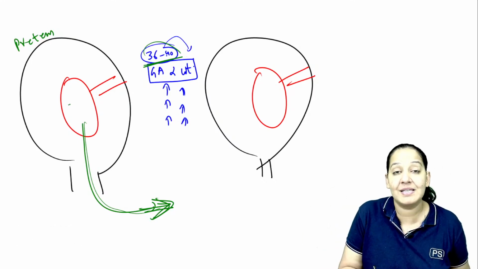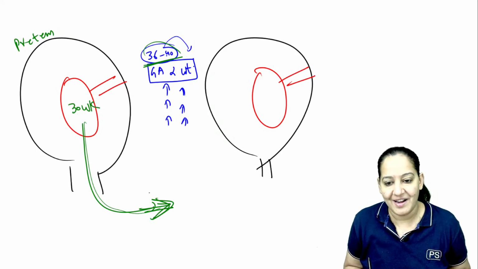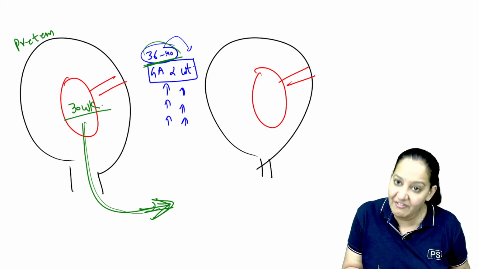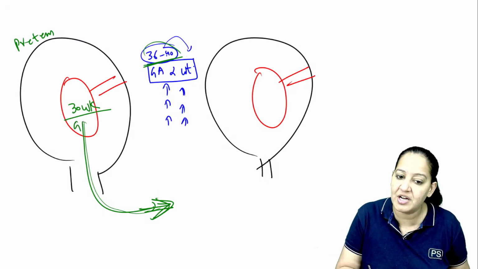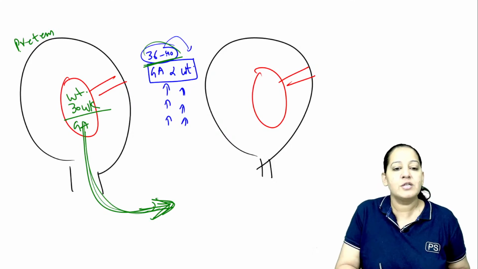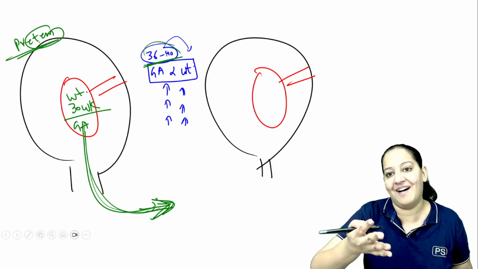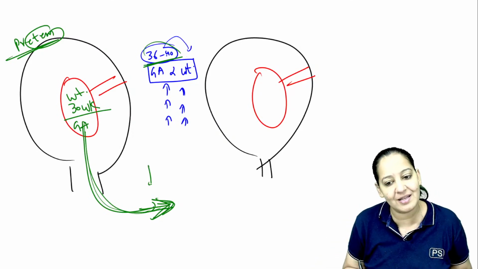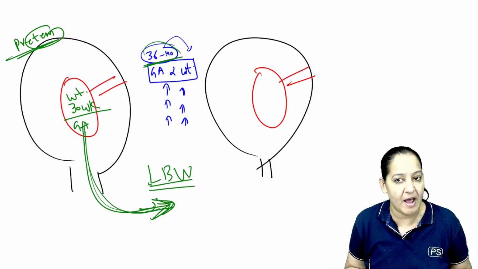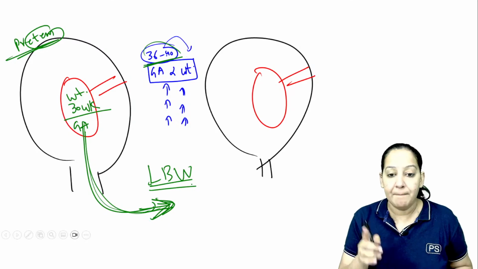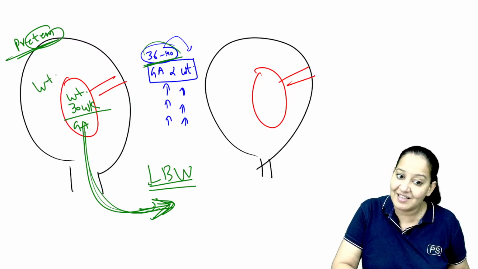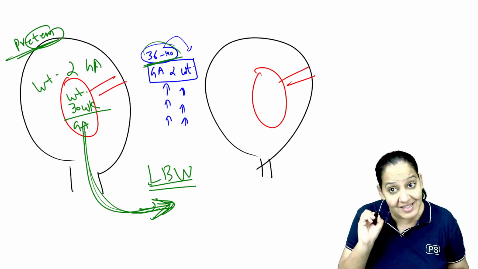If the baby is taking birth at 30 week, of course it is not normal birth weight. It is LBW. But at 30 week, whatever weight should be there at this gestational age, the baby is of that weight. So it is known as preterm. The term is, it is preterm, like the baby came before term. That's the reason the baby is LBW. So what is the reason of LBW here? The baby is preterm, but the baby weight is corresponding with the gestational age. That is the point, right?